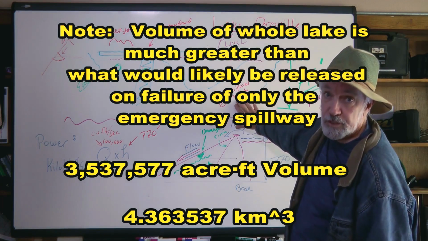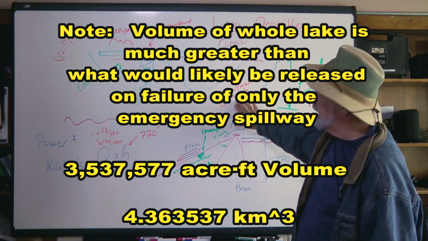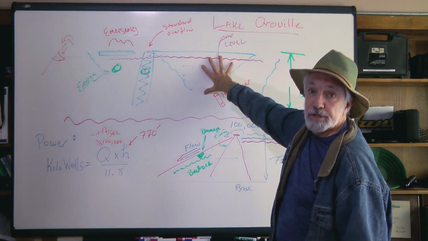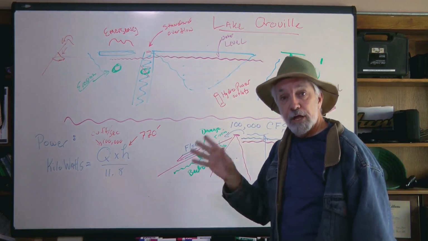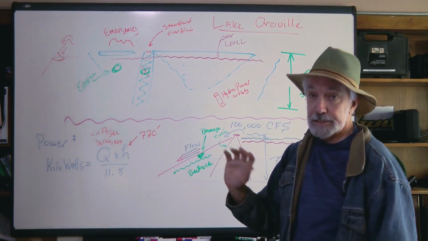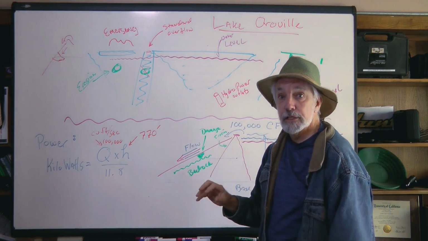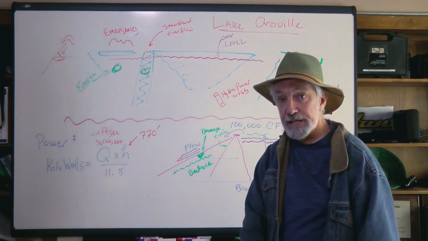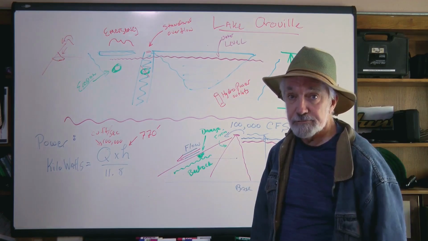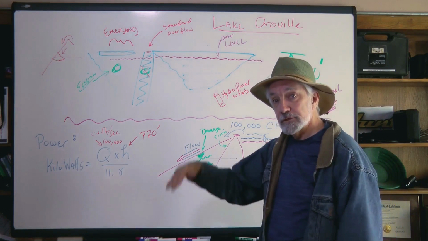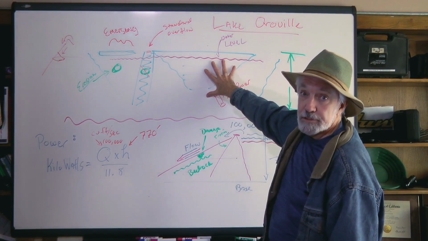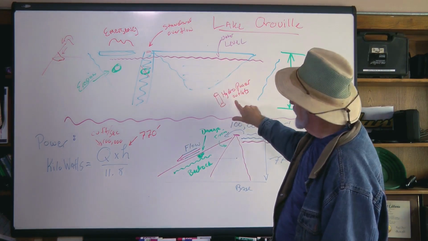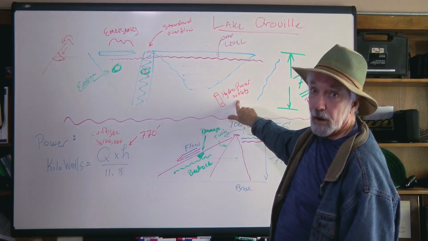The normal use for this water is, of course, a combination of protection of everything downstream during these atmospheric flows, which, by the way, there was one in the 1860s that you can look up. I think it was 1868, which pretty much wiped out the town of Sacramento and a whole bunch of the Central Valley, turned it into a lake that was up to 30 feet deep in places. These are designed to control that kind of flooding. In addition, they also are designed to produce hydropower.